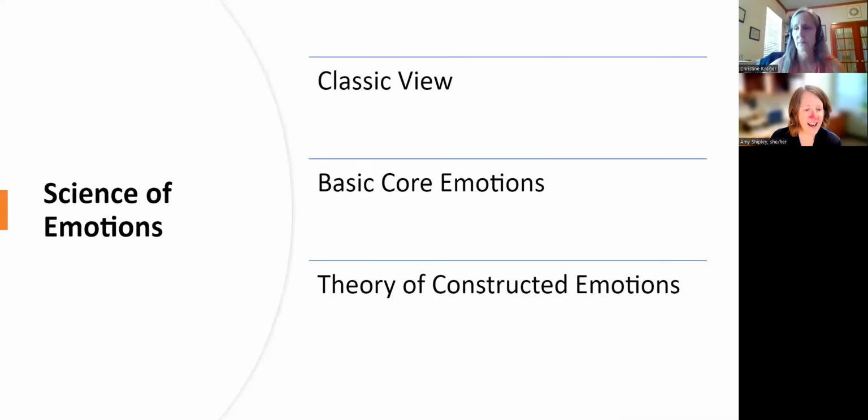Thanks, Christine. So as we were doing research for this presentation, it became clear that there is no single definition of emotion. And despite technological advances allowing us to map the brain, exactly how and where emotions are created is unclear. There are many theories, however, and here are 3 of them. First, the classic view. How many of you remember learning that facial expressions are universally recognized and that emotions are the same across all cultures? You can just say a thumbs up or a yes in chat, right?